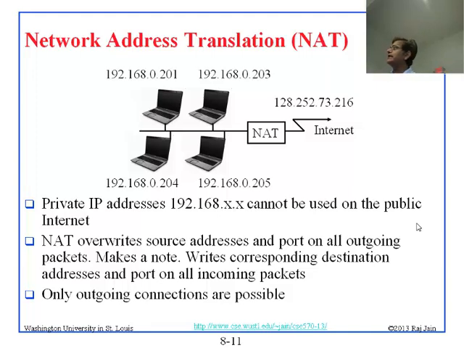The only problem with NAT is that it only allows outgoing connections. It doesn't allow incoming connections. So for example, if you're running a web server here using port 80, and somebody wants to come to you, this box will not know where to send port 80 unless you program it exactly. That's what you do on a home router. You have to program which computer out of your 10 computers gets port 80. No other computer can get that port. So you can do port mapping. But if you don't do port mapping, then incoming connections are not possible. When you send out something, you get the answer back. Send out something, get the answer back.